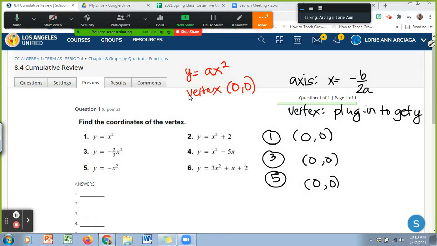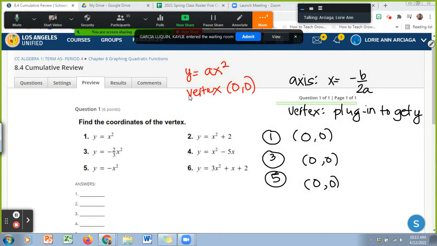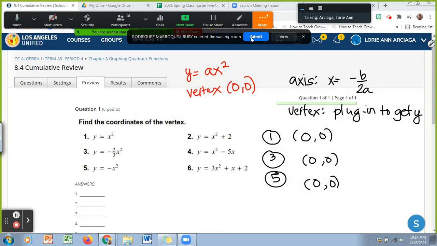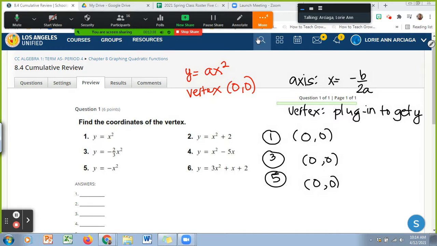Is it a monomial? Is it a binomial? Bi means two. Tri means three, trinomial. So, what do numbers 1, 3, and 5 have in common? I know you got it. Type it in the chat pod, you guys. I keep asking the same questions because I don't know if you're getting it or not. So the sooner you type it in the chat pod, the sooner we can move on.